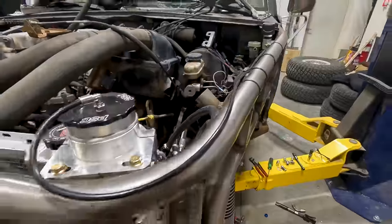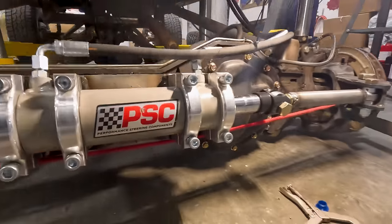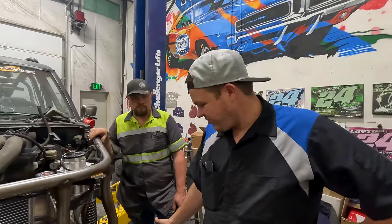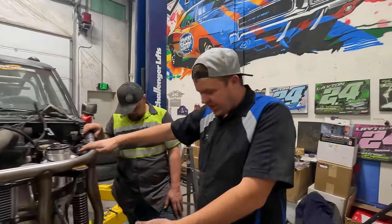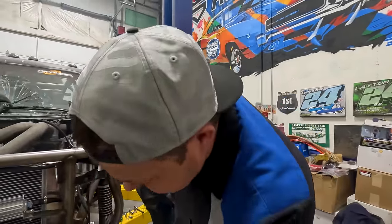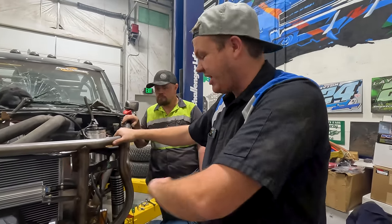So we are finally successful. We got all the steering done in the Bronco Star. It's all hooked up. There's no leaks. It steers both directions. It has a Barnes 4-Wheel Drive high steer kit. Has a Barnes 4-Wheel Drive full hydro adapter bracket, full hydro bracket from Barnes 4-Wheel Drive. It has a PSC full hydro system.